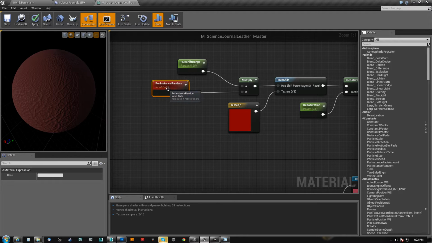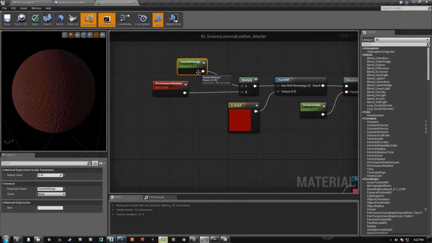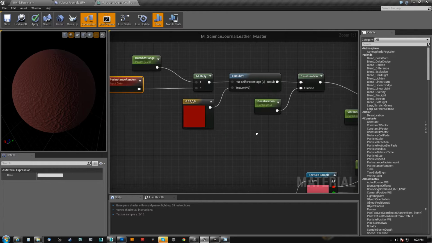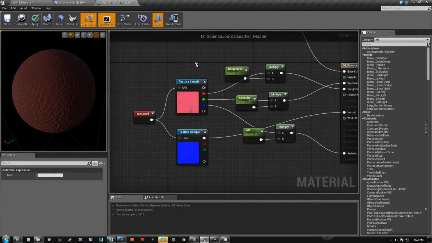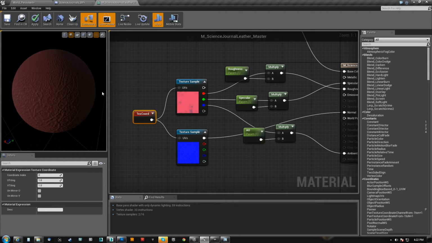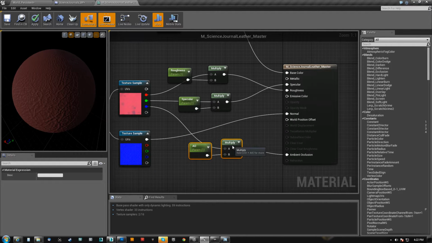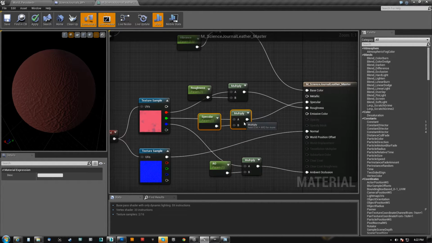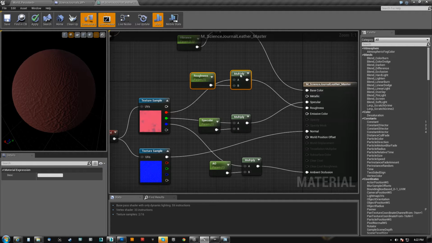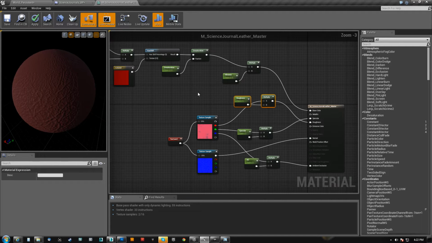But if I didn't have this and I just did hue shift range, all the books are going to change to the same color. I can make them all blue, I can make them all green, I can make them all red, but I can't make them varied without this. Okay, and then everything else is nothing. I got a normal map, I got texture coordinates should I want it, ambient occlusion should I want it, specular should I want to adjust it, multiply should I want to adjust it. They're just there. I'm not even really using them.